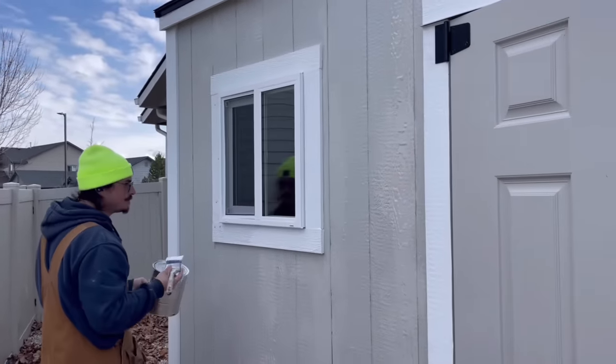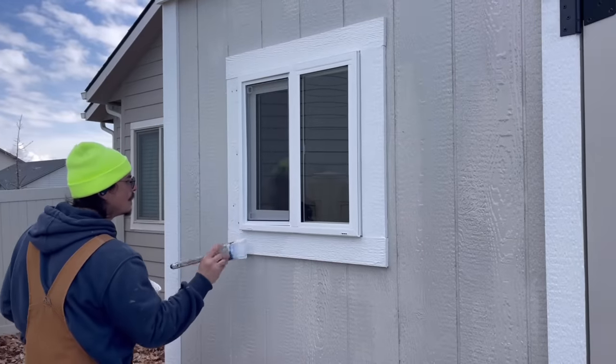Just getting the last of the painting all wrapped up. Building is looking really nice.